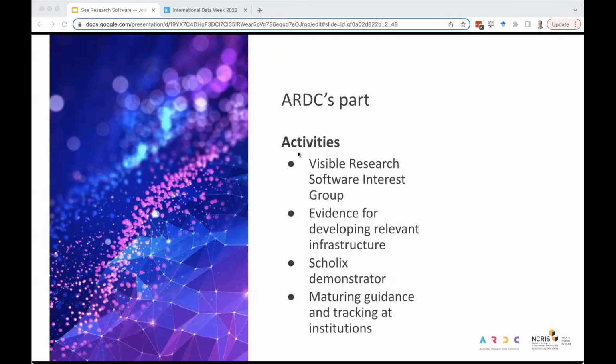So that would relate to the various types of publishing that are appropriate for those different classes of software that we were talking about before. And also activities to mature the tracking of software creation in Australian research institutions. And I would say actually just being here today and participating in a discussion like this is a step in norm forming that might guide policy in the future as well.